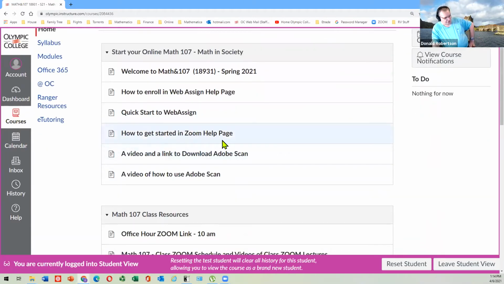And the fact you're here in Zoom probably means you don't need to worry about that page because you're here. This won't matter until we do our midterm, but essentially you're going to be given a midterm exam that's going to be a PDF, right? And you'll look at it and you'll answer the questions and you'll write them down on paper like you would have done in the good old days. And this program called Adobe Scan is how you're going to get your written work to me. Basically, you take pictures on your phone and send it to me. And that's what this software does.